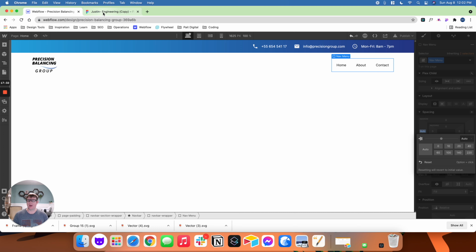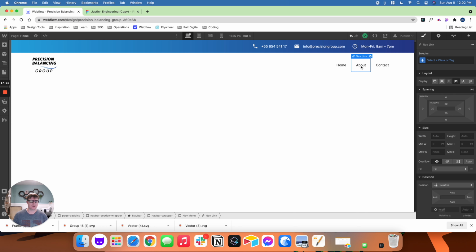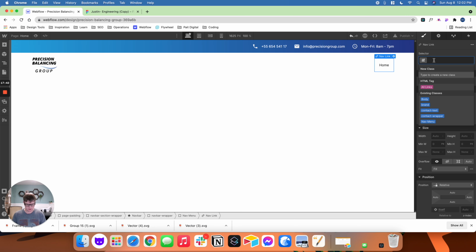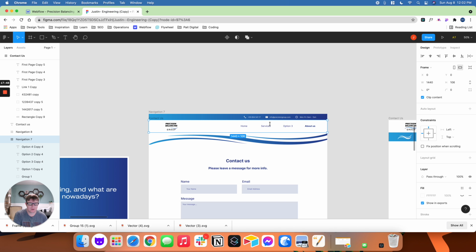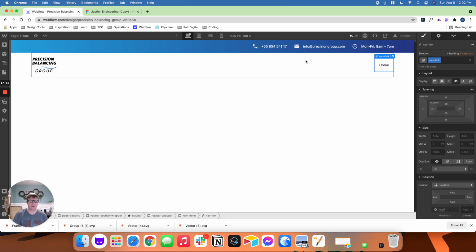So now let's go ahead and get these links here. I'm actually going to delete the second two. Grab this first one, give it a class name of nav link. What I have here, looks like on the regular ones, is Inter regular weight with a 19 pixel height.